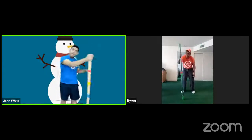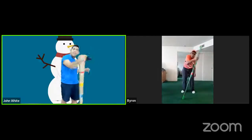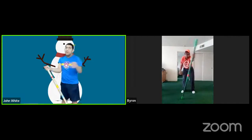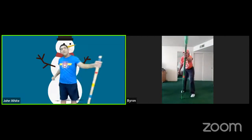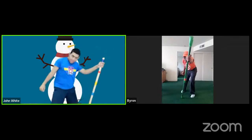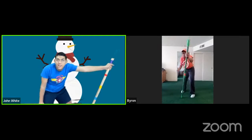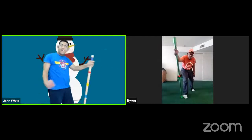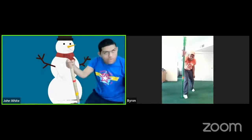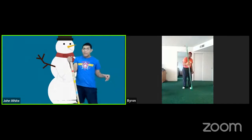We got a leader. And we have a student right now following each other's lead. Nick can see Byron. Byron, he can't see Nick. So Byron's just leading away, following his instincts. He's switched up. You can see he's got that arm outstretched. Now he took a step forward, and he's working on a stretch through the hips and the arm, and Nick's got that stretch going too. Now Byron's got that other arm stretched out, and he's got the foot stance going with a staggered stance. Nice job, Byron.